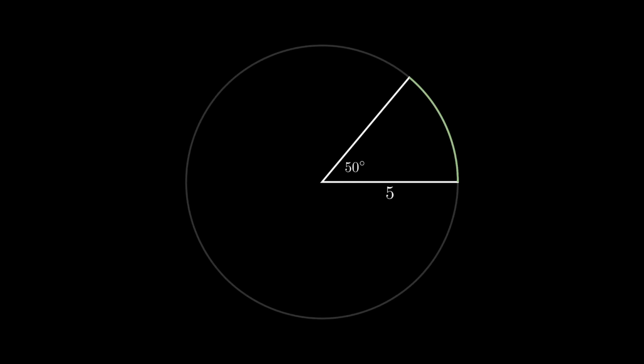So what's the length of the arc then? Well, the length of the arc must be 2 pi times 5, which is the length around the whole circle. That's the circumference, 2 pi times radius. But we don't have the whole circle, we've only got the fraction of it. What's the fraction again? It's 50 degrees out of 360 in total. And so we have 2 pi multiplied by the radius of 5, multiplied by the fraction 50 degrees out of the whole 360 degrees. We work out what that is, and we get 4.36 or something like that.